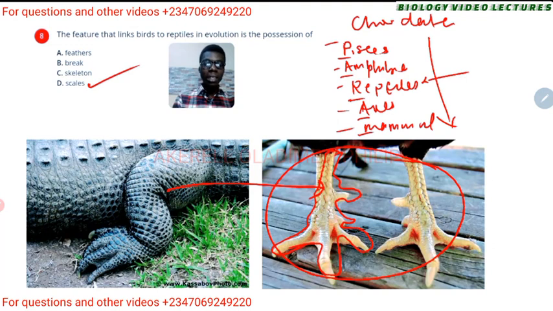Now, there's this question you can see that will say which of the chordates or chordata is the first to step on land. The answer is going to be amphibians. They are the first to actually come on land, but they didn't stay there. They actually had to go back to the water to reproduce, while reptiles are the first to conquer or to be able to stay longer on land. Now, bear in mind, it doesn't mean we don't have reptiles that live in the water. But the point is it is believed that reptiles are the ones that have more ability to stay without water, even for reproduction. Of course, aves and mammals don't stay in water, except for some few ones.